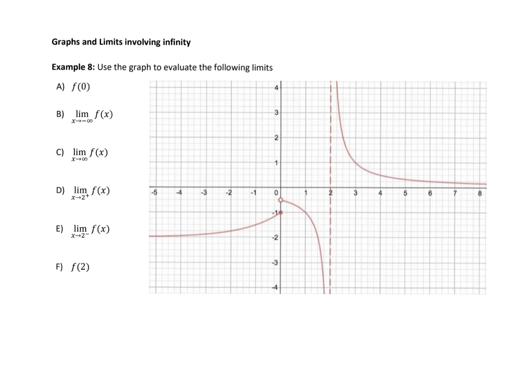Let's do these. So I have this graph, and we're going to talk about this graph. Part A says f of 0. Is that a limit? No, that's where it's at. So where is it at? It's at -1. You know what? I want to add one. If I do a limit as x approaches 0 of this function, what would my limit be? Doesn't exist. Because why? It's a jump discontinuity. I'm cool with jump discontinuities.